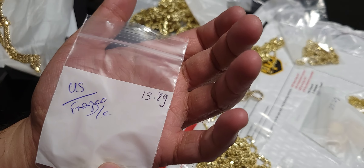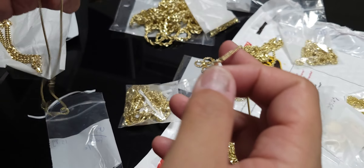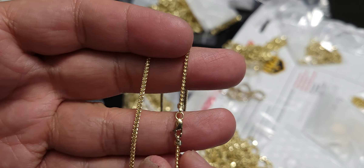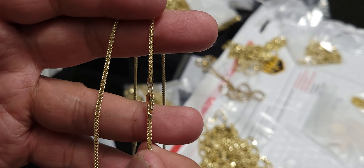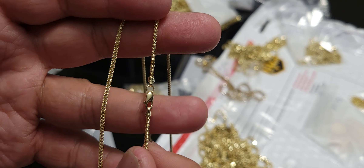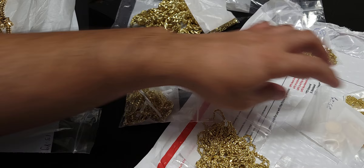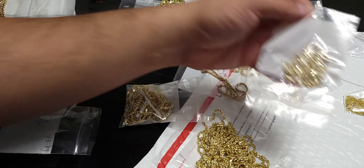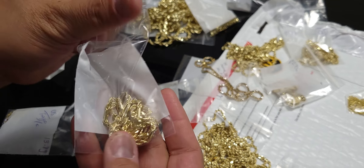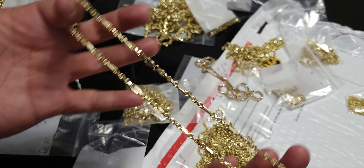Smaller Francos — oh, this is a USA-made. I have a customer who only wanted the USA-made because the end tabs are smaller than the Italian ones; you're able to fit pendants with smaller bails. What is this — some lion and razor pendants. Got a figure rope Milano, looks like a three and a half millimeter, pretty short, like 18 inches.